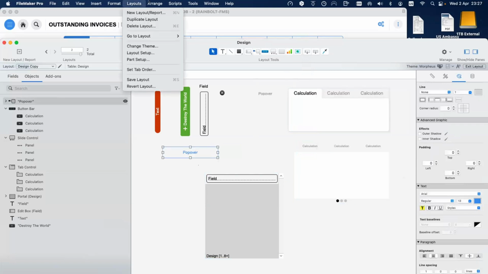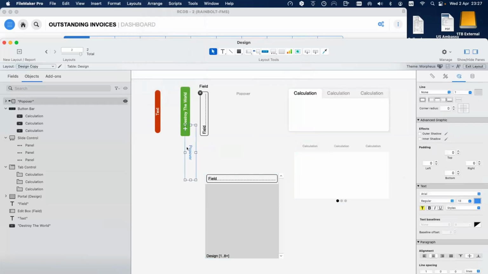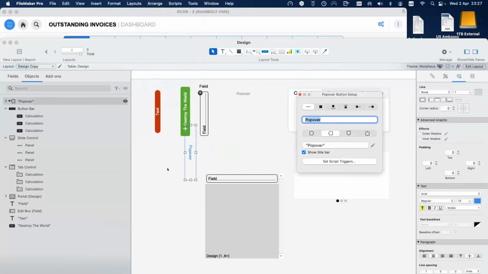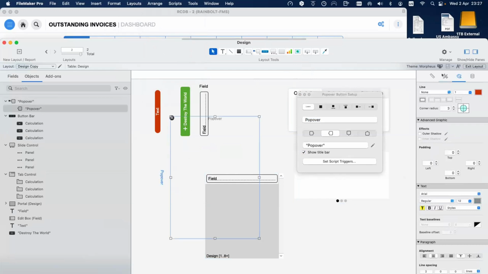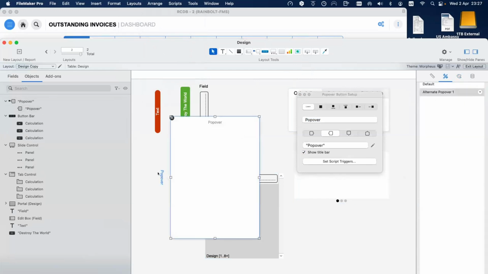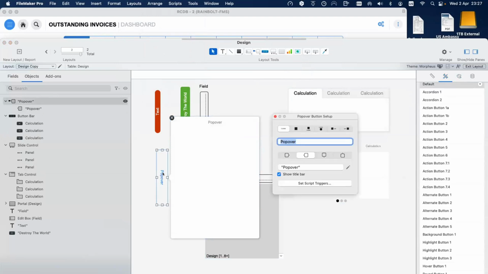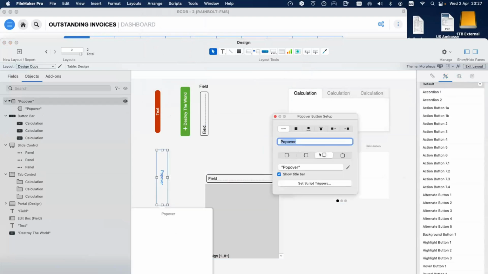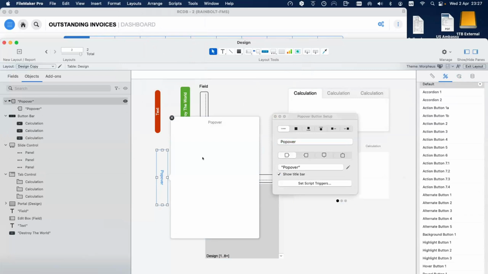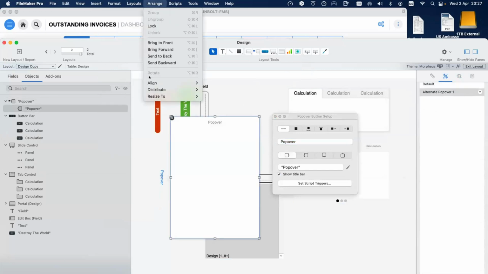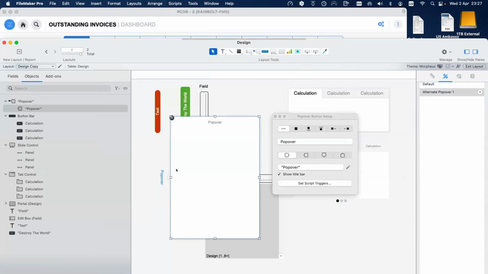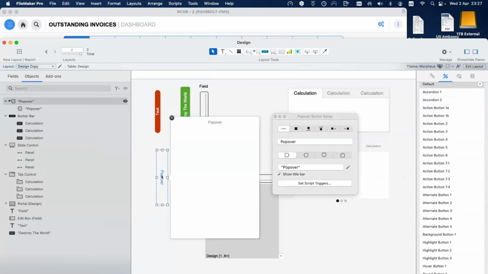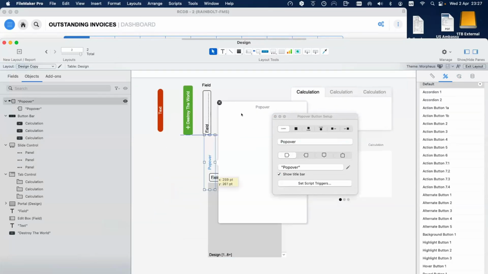So I don't think, yeah, we can rotate the popover, but it will still pop this way. Okay, so it doesn't change this, right? But we can orient this, but not this, right? The panel we can, with the button, yes. Okay, I can rotate the button for the popover, right? Yep.